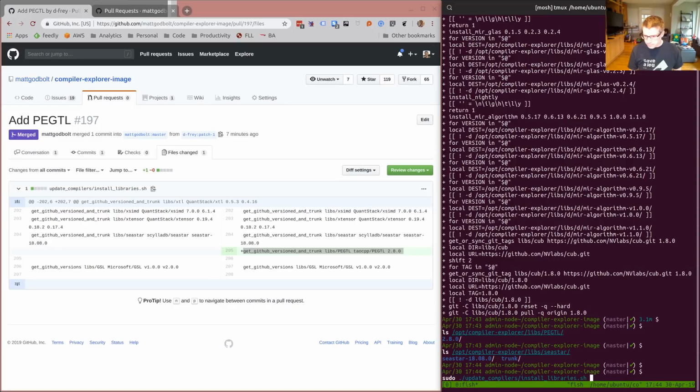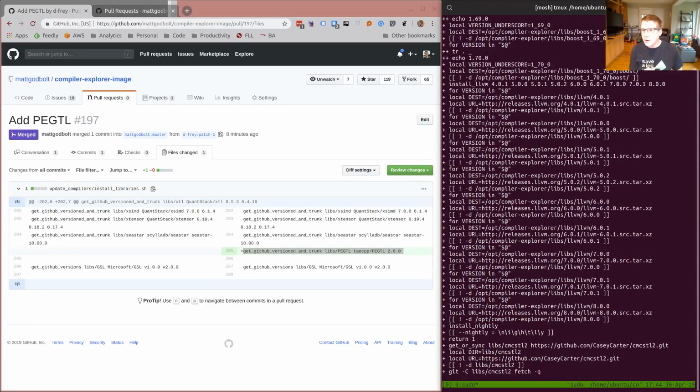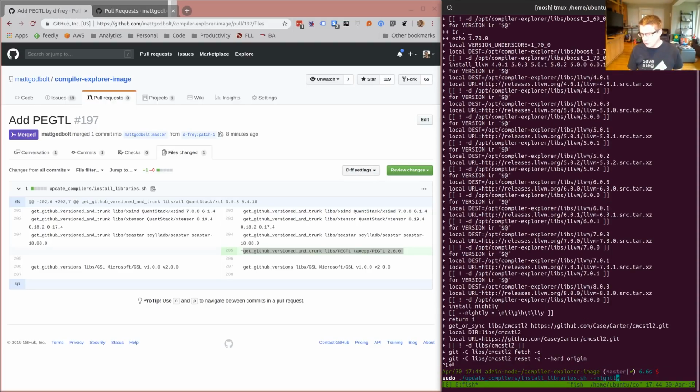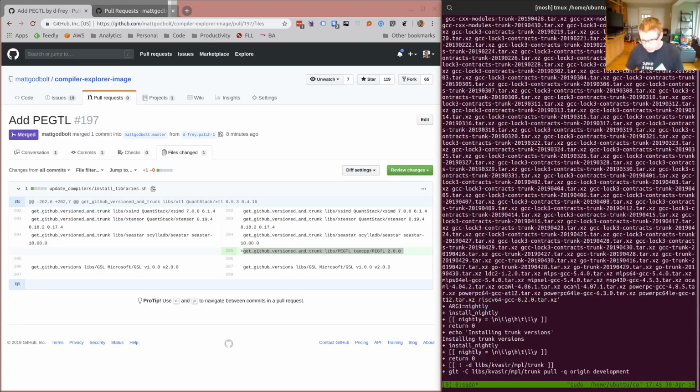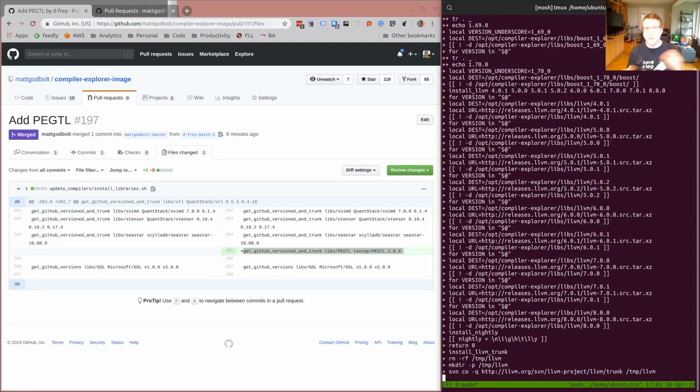Oh dear. And this is another thing I really want to change, because now I'm going to have to run this with --nightly, I think is the right magical thing to put in here. Yes, nightly is nightly. Oh no, it's not --nightly, it's just nightly, darn it. See, I could really do with the help file here, and I could really do with just running the things for only this one library. But anyway, we're going to set it off in its merry way once again, and this time it's doing a nightly update. The nightly update includes all of the trunk versions, which normally doesn't happen because without it should be idempotent. It isn't. Again, more things I'm going to fix.